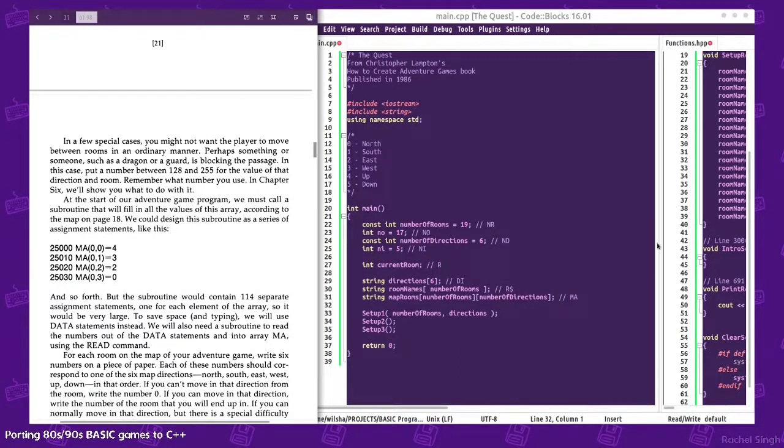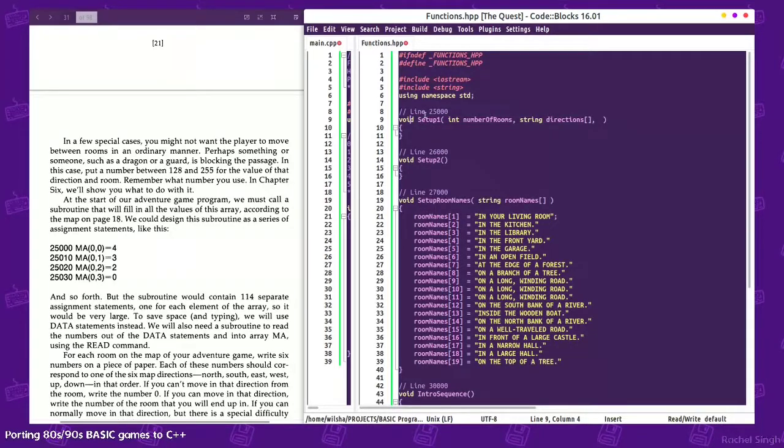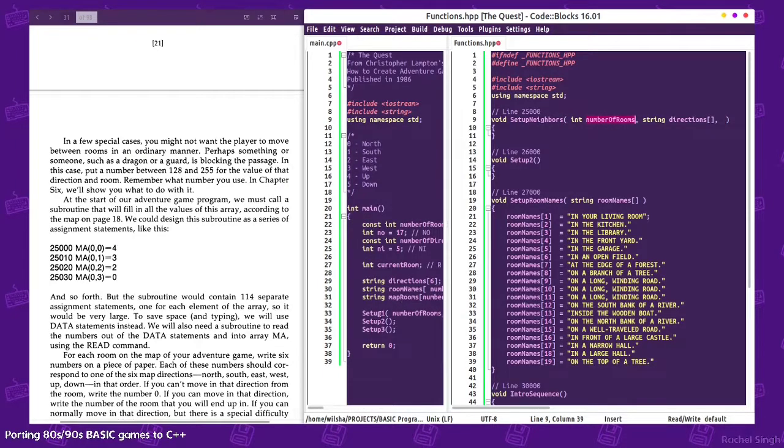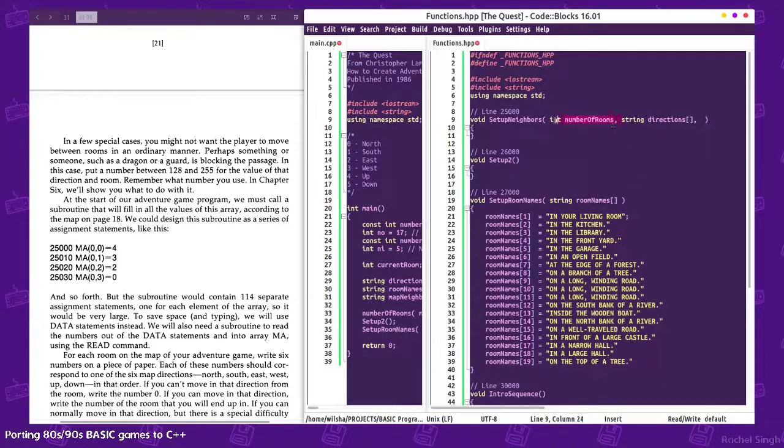At the start of the adventure game program, we must call a subroutine that fills in all these values. Okay. So this one, 2500, let's say set up neighbors. So we need the map. This is actually going to be like map neighbors, I think. And this is an integer.